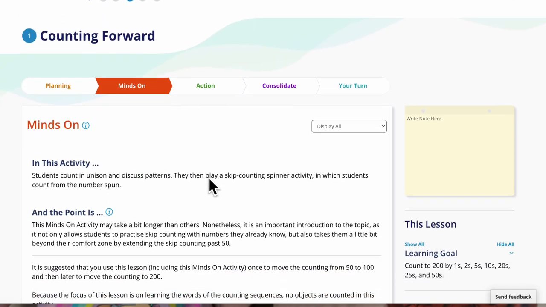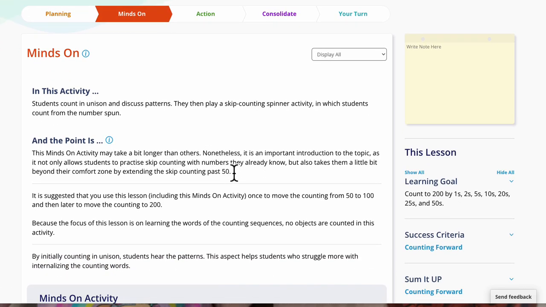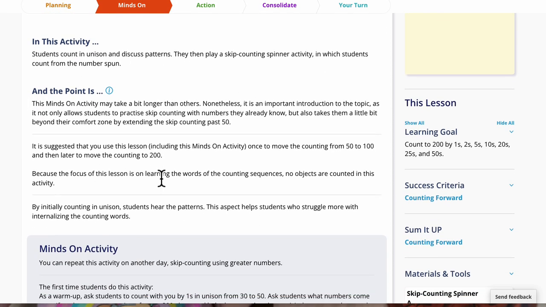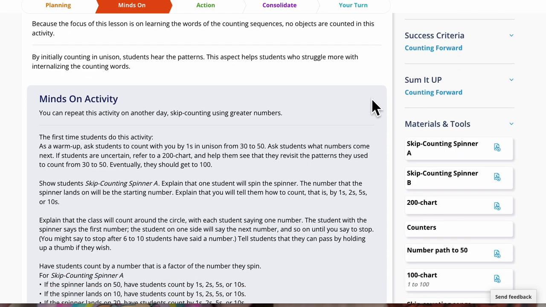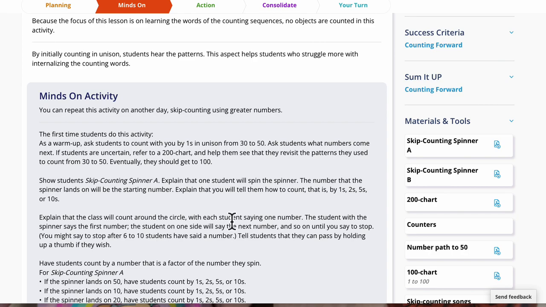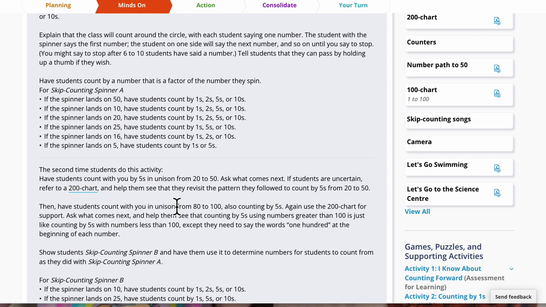So Minds On, what you're going to notice about the platform is there's a lot of preamble. This preamble is for you, the teacher. What you're going to see is that anything for the student is primarily in this pink, or anything that has to be engaged in that lesson itself during the implementation of that lesson is in these pink boxes. So again, this is instructions for you. How are you going to engage this in that moment?